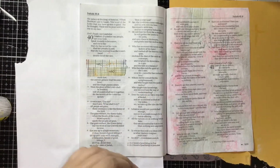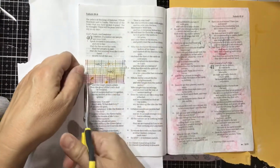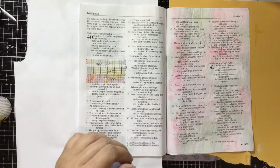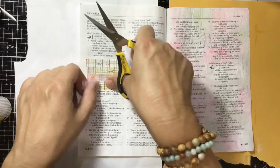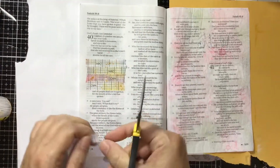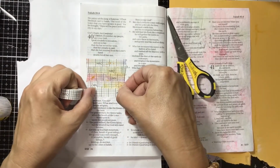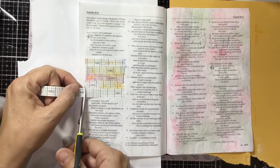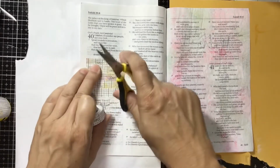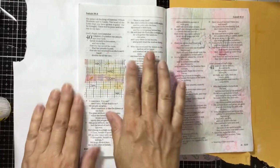I have not actually chosen my focus verse this time, just yet, for this retreat. I normally have it chosen quite ahead of time, but you know what? It is more than a week to a retreat. I am very organized this month. Simply because, yes, experience has showed me that being disorganized is a bad thing, because I end up getting quite stressed at retreat time. And also having all of this done in advance means that when I go away on these retreats, I can have a lot of time to myself doing my own thing because all of the videos are already done and I don't have to worry about them.